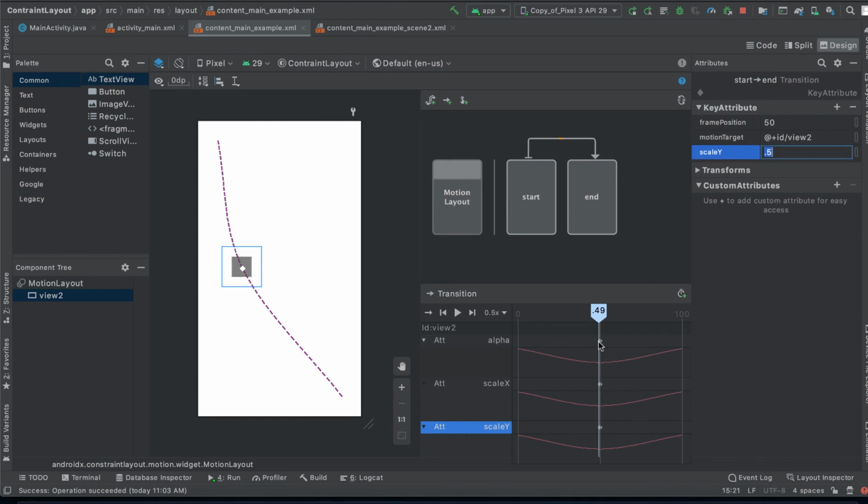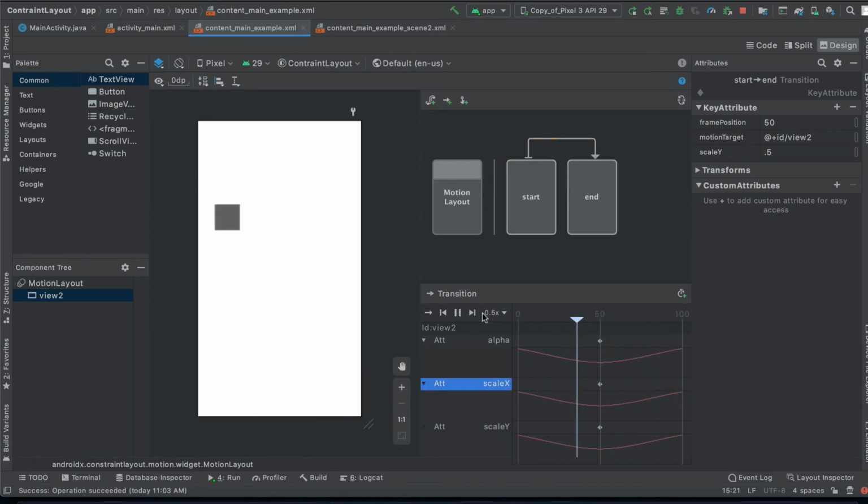And as we are moving from the middle to the end, the transition manager smoothing again the transition such that our view is increasing in size until the end it gains its original dimension, right? And I will play it now. Reduce the speed, and you can see how this view is being animated. Very smooth, very easy as that, right?